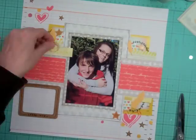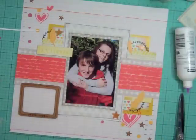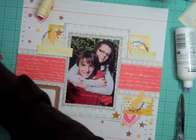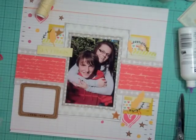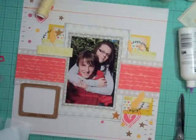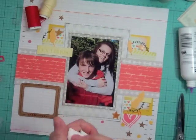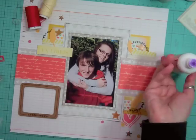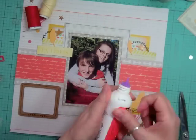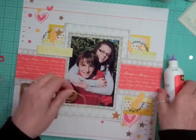So now I'm going to take some yellow twine, and this is the accident that I said happened. I squeezed my bottle, and the glue did not come out of the tip. It split. My glue literally split down the side, and there was a string of glue that went across my mat, across my brand new trimmer that I'm going to show in a few layouts, all over my thread, and then it went right up the bookcase. Like it was unreal. It just spewed right out and flew right across the room.